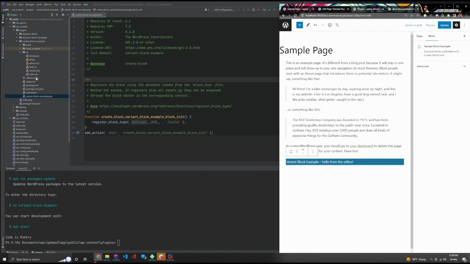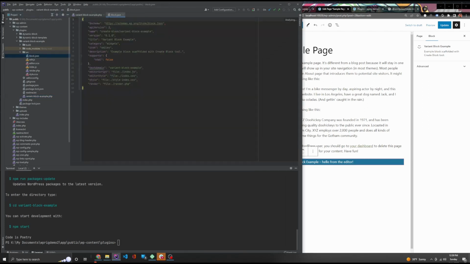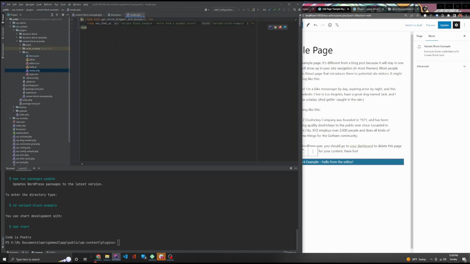What I do like about using the variant is that, first of all, it heavily relies on block.json, and block.json now supports the ability to point to a render PHP file, and you can add all of your PHP right in this render.php, and it will automatically read from this. Essentially this makes it so that you don't need to do what we did in the last video, having to create a standalone function that it reads from. It'll just automatically read from this file.